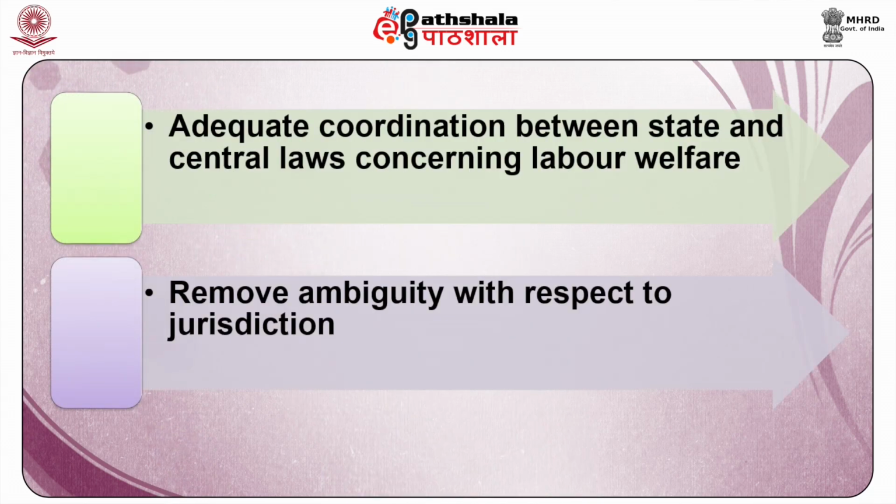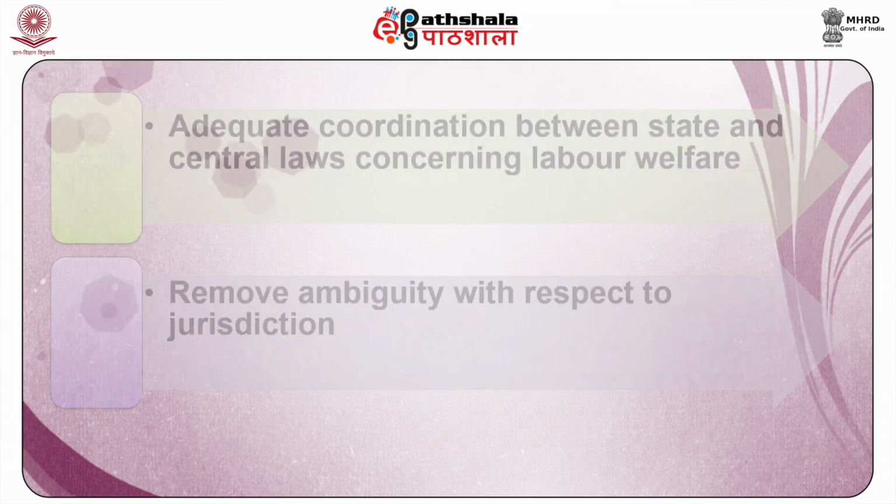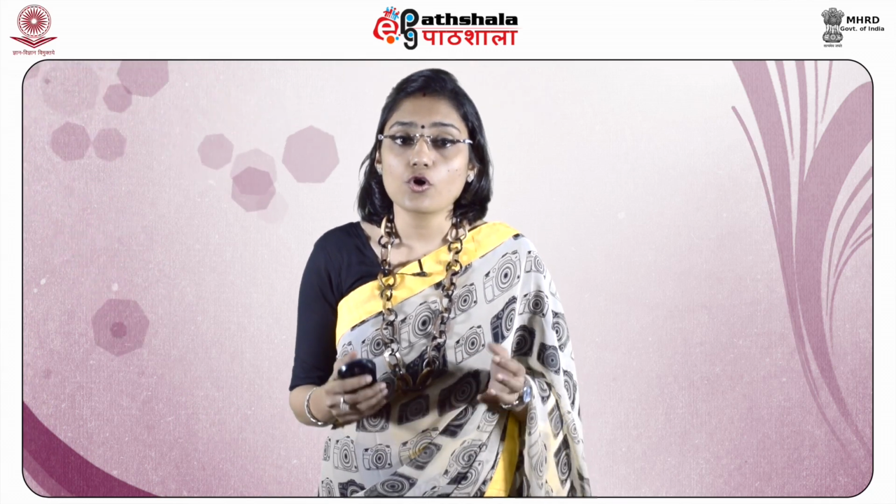It must be ensured that there is adequate coordination between the state and the central laws concerning labour welfare so as to remove the ambiguity with respect to jurisdiction and issues relating to implementation of labour laws. Given that the use of contract labour has become a large-scale phenomenon in Indian industry, it seems necessary to allow the use of contract labour where production requirement justifies it, but discourage its use just for denying workers the benefits they would have been entitled to.